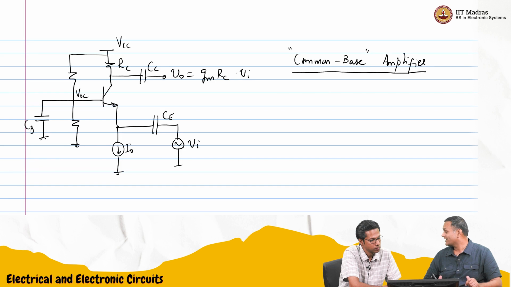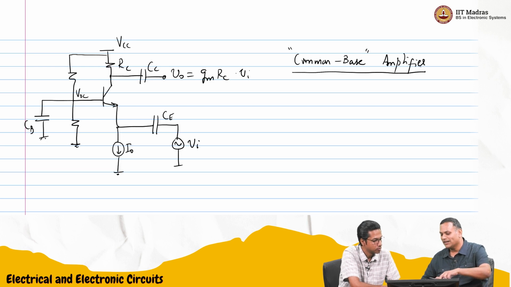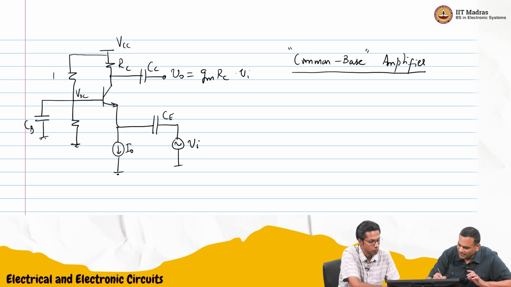So now we have seen a second amplifier as well, except this is non-inverting. But the considerations are very similar. You want a particular GM, so you will choose I naught. So the gain will be set by GM and RC. The bias point will be set by RC, R1 and R2. Relatively similar.